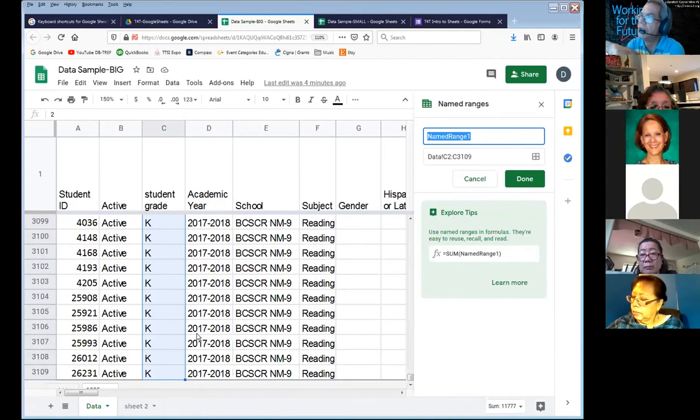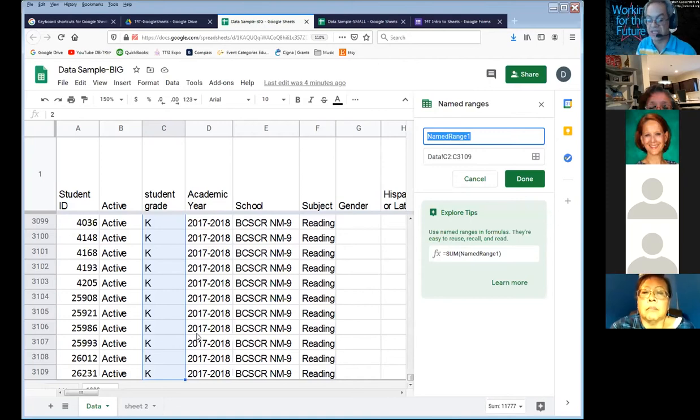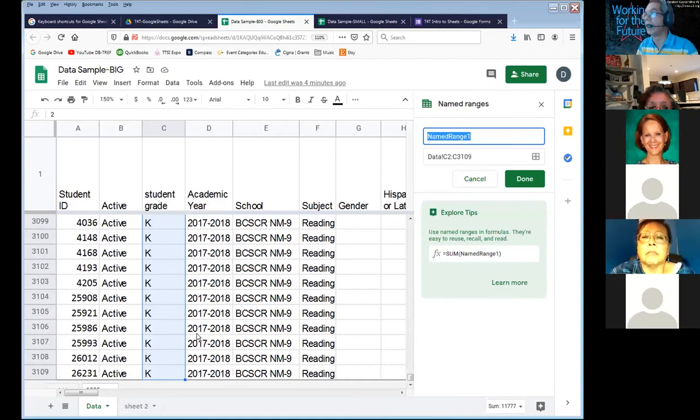And I will tell you, like I mentioned at the very beginning, I'm a much bigger fan of Excel than I am of Google Sheets, but I have to admit Google Sheets does this part really, really well. So you see, I've got the data sheet from C2 to C3109 already selected. I just have to give it a name, and I'm going to call it student grades.